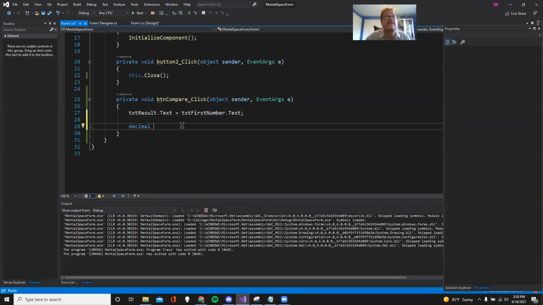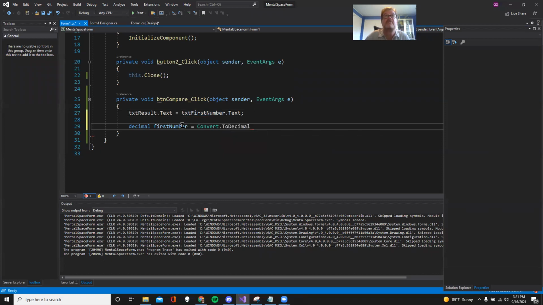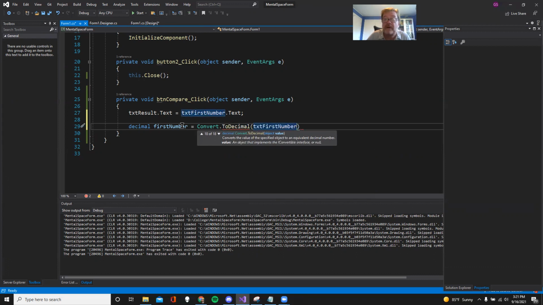And it's going to be the decimal. I'm going to call it basically first number. That's right, I'm storing it to first number, and it's going to be assigned. And I'm going to go right here and I'm going to say, can you please convert the text to a decimal? Oh, I knew you were going to do that. That's fine. Oh, by the way, oh my goodness, what am I doing? Convert is an object. ToDecimal is the actual method I want. And now what do I want to actually convert? I want to convert the text first number, not the object, but the attribute. All right, so I'm converting that.